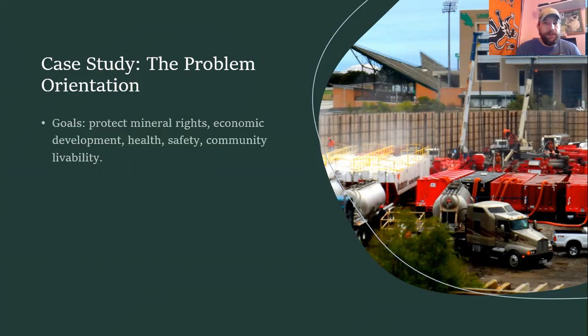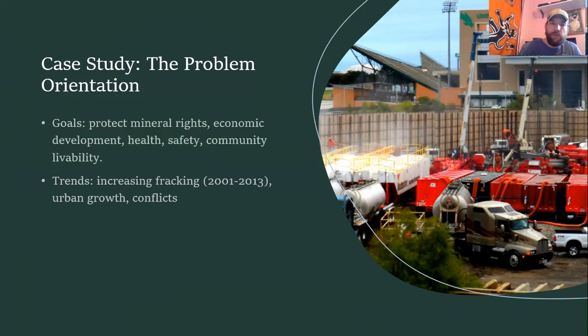And you can see quickly how this becomes more complex, because the city of Denton is not the only one making decisions. You've got the state of Texas, you have the federal government, right? You have all these layers here. But we're just doing a quick look, just to make it simple to think through. What were the trends with respect to these goals?